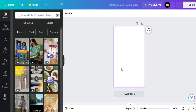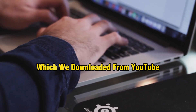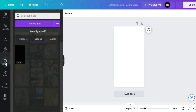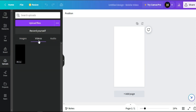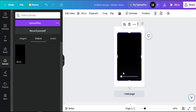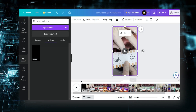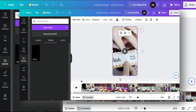Once you click that, you'll see a page with a lot of video templates. What we're going to do is upload the video we downloaded from YouTube. Click on 'Uploads', then 'Videos', and upload the file. Once uploaded, click it and adjust the size. You can easily edit a lot of things from here — I'm going to show you one of the most important and simple things.